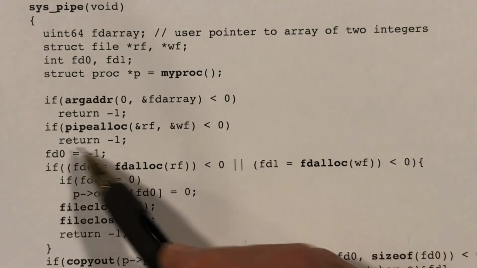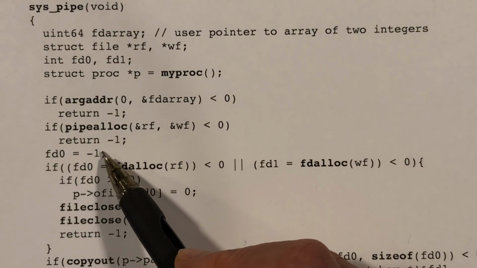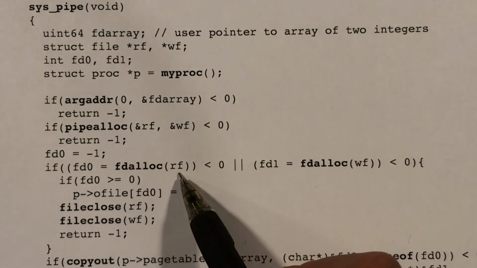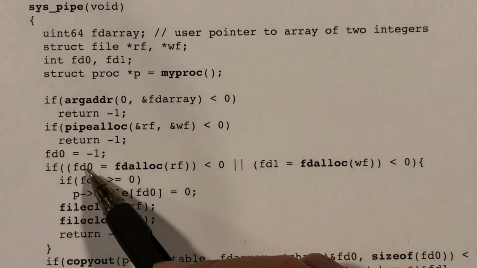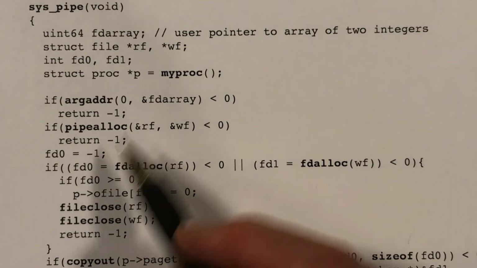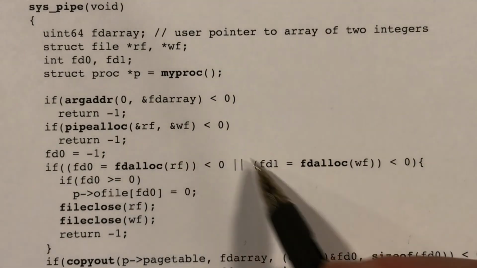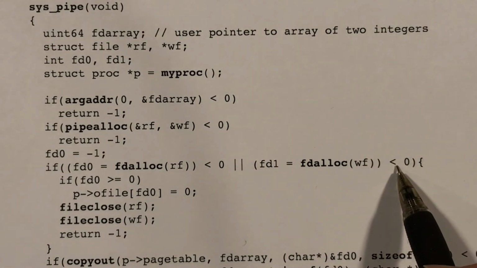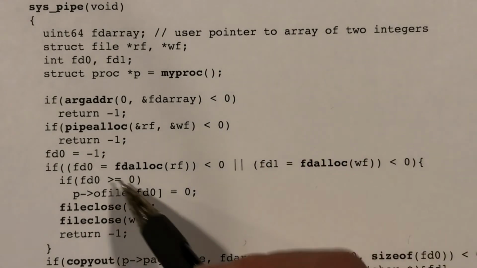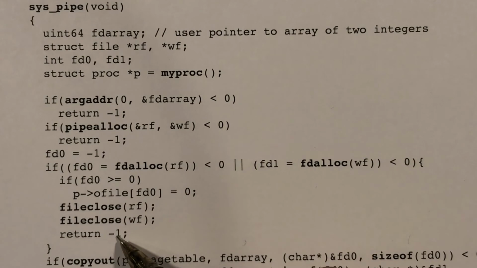Now, I have no idea why we're setting fd0 to -1 here, because whatever happens, the first thing we do is call fdalloc, and it's going to return something and modify fd0. But in any case, here if anything goes wrong, that is either of these returns a -1, then we've got a problem and we need to deal with it.